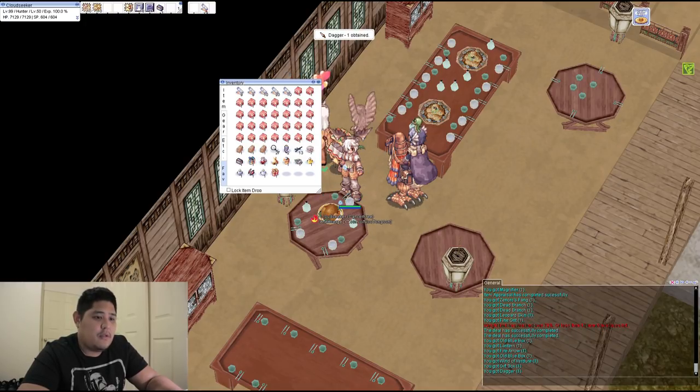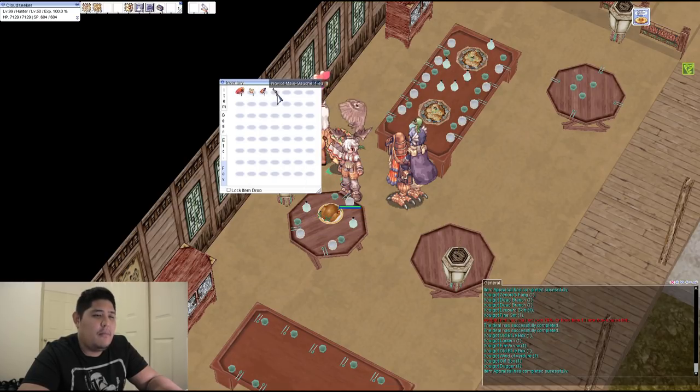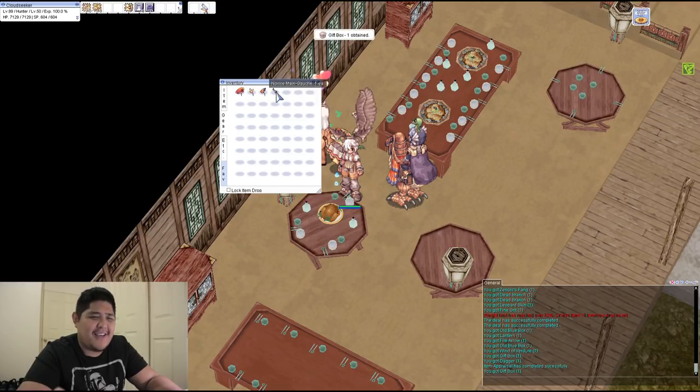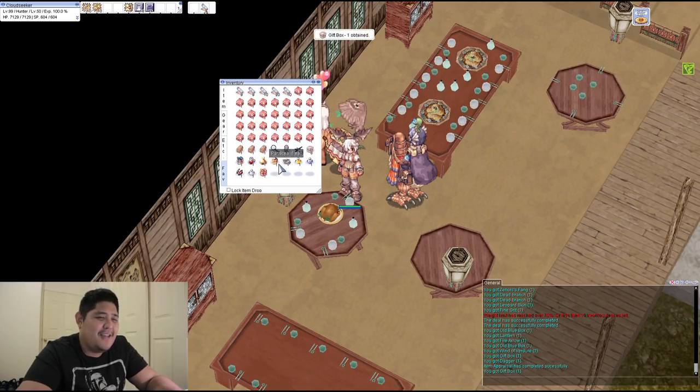Let's see, dagger, what type of dagger is this? Motherfucker, how do you get a novice main gouge on an OBB? It's like, motherfucker, how do you get that? It's fucking useless. Let's see. Last OBB I got a gift box. So we're gonna open the 8 gift boxes.